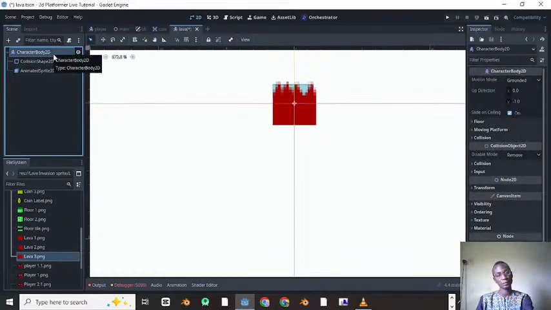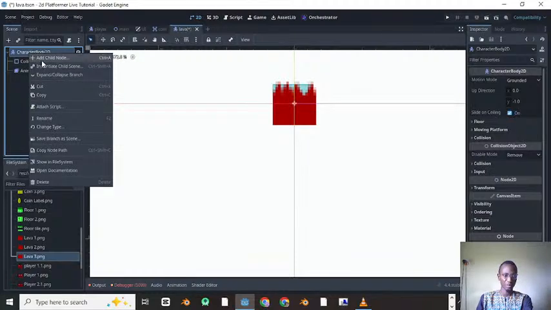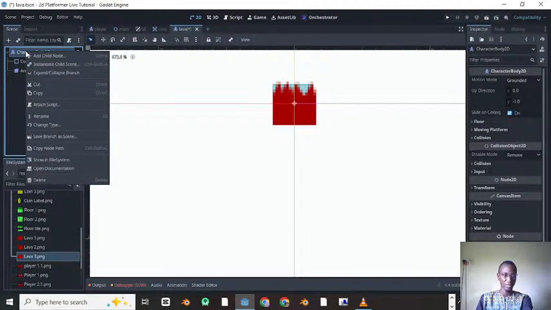Okay, on second thought, I think we don't even have to do that, because we can just use normal transform to transform it, instead of going ahead to create a move and collide, because we don't really need a move and collide here. So I'll just go ahead and change this, so that it makes things easy for us.